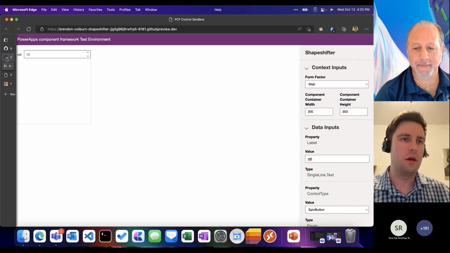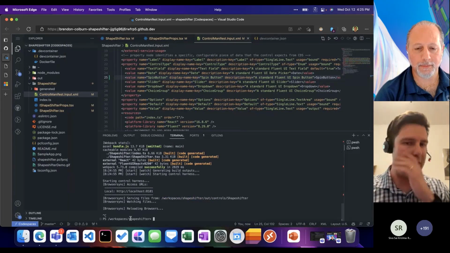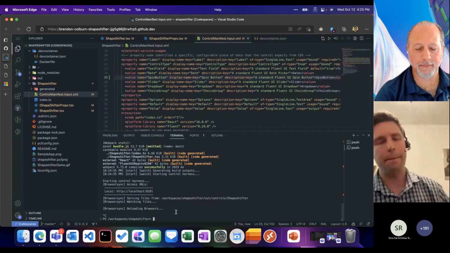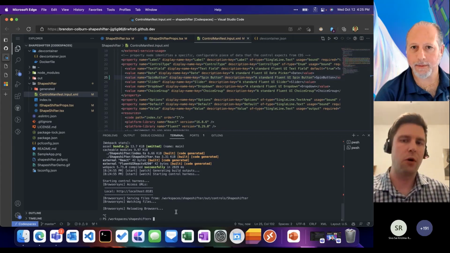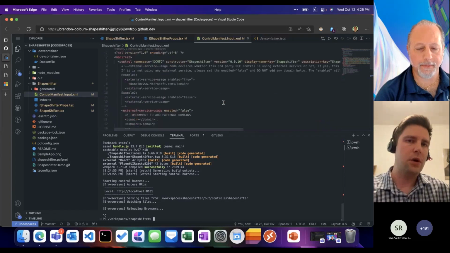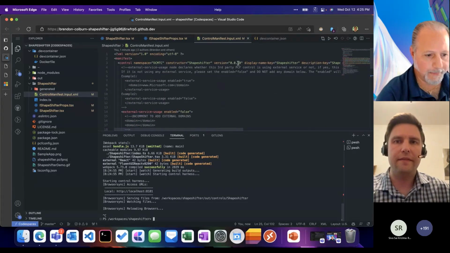So if I go back to what I have here, I'm going to go ahead and close that Node.js session. And now I'm going to walk through the process of updating a control. So in the manifest, you'll see that I currently have a version of .10.